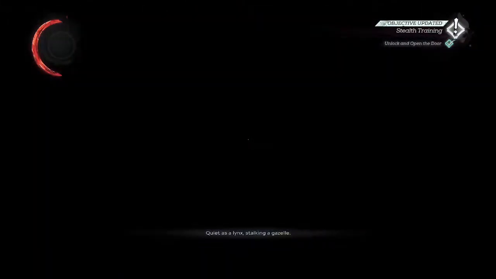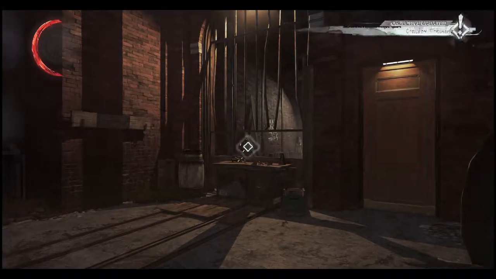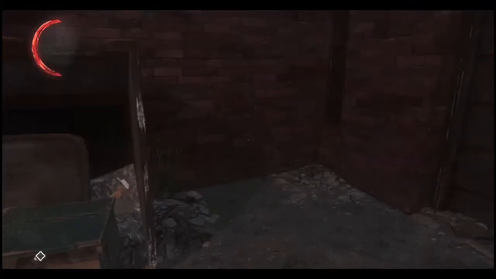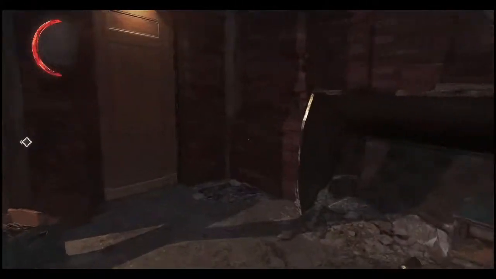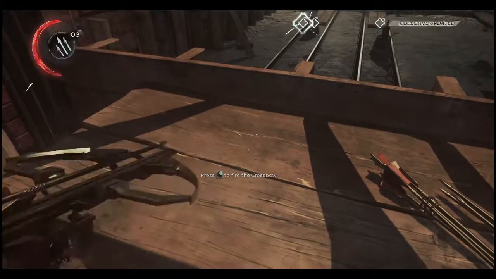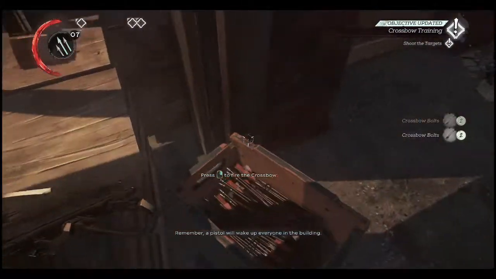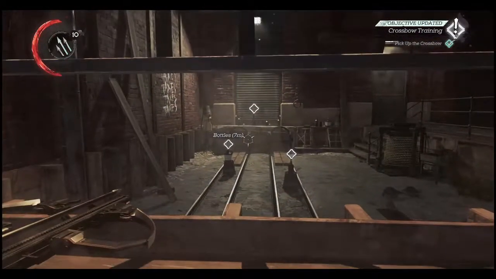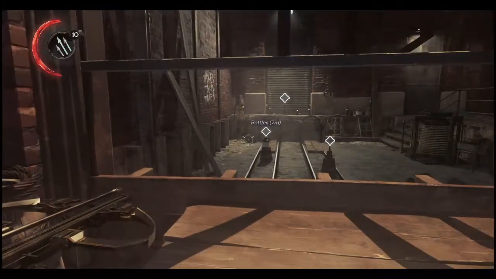Quiet as a lynx stalking a gazelle. Crossbow training. There's not a ton of difference between crouching and stealthing. I mean, it gets more obvious when you actually have something you can hide under. Not that, but yeah. Remember, you wake up in the building. Your crossbow's on it. Okay.